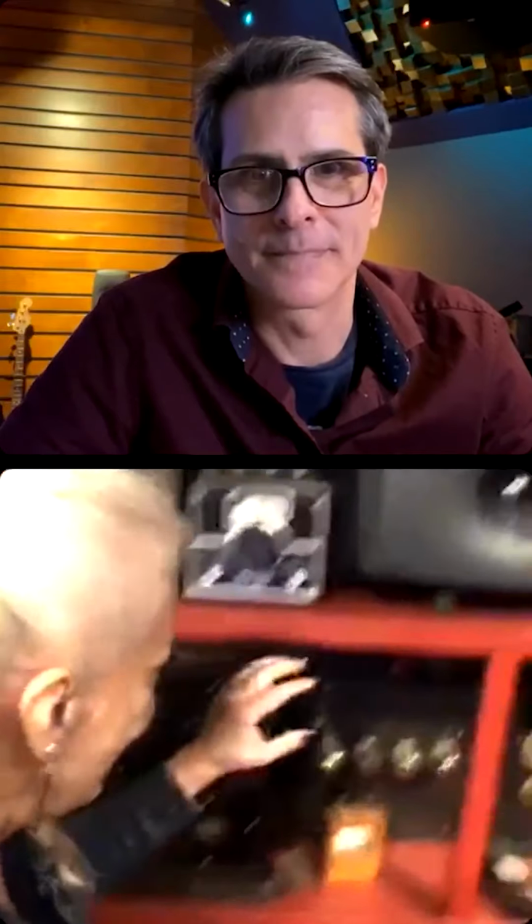Okay. Well, just from the sweet spot, I've got 8351Bs, the big Genelecs on the woofer stands there. Those are 8351Bs, and the center is also an 8351B. The woofer stands, though, this is something that I have to say makes a huge difference in just understanding what's going on with the low end. The 8351s on their own are fantastic, and I've worked with them for years. But add that woofer stand on there, and you really know what's going on, especially at higher volumes. So I love it. So this is my stereo rig for mixing.